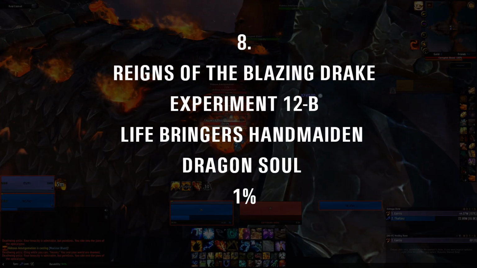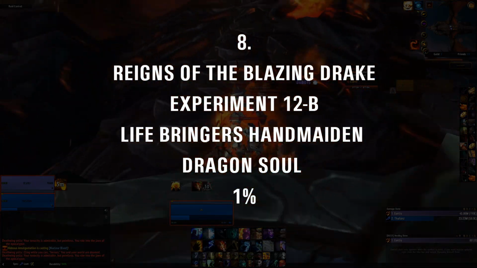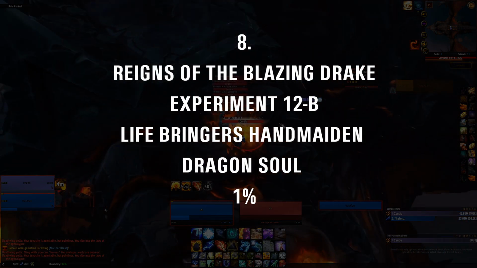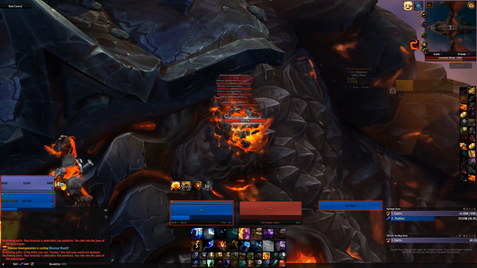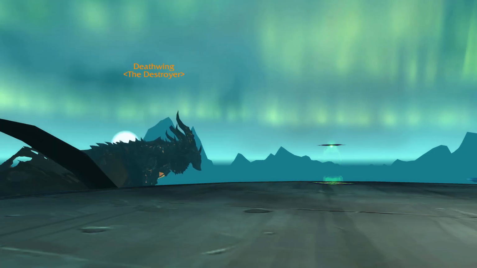Number 8. The Reins of the Blazing Drake, Experiment 12-B, and the Life-Binder's Handmaiden. Dragon Soul. 1% drop rate each. We've included 3 mounts here, which is absolutely cheating, but it's our list and we'd be mad not to recommend you run this whole dungeon.